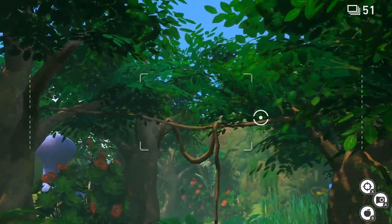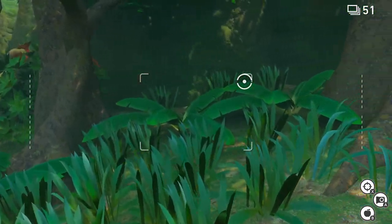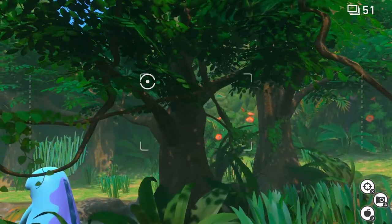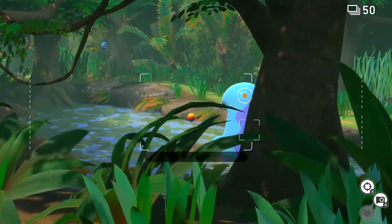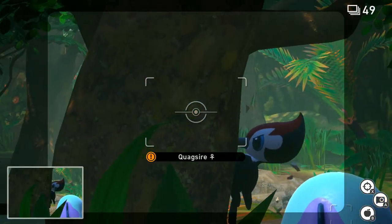That picky pet, go. Oh my gosh, is this Beautifly following me? I hear it. Quagsire. Not a good picture, but there we go. Come here, you.